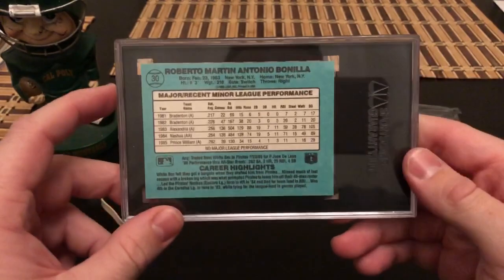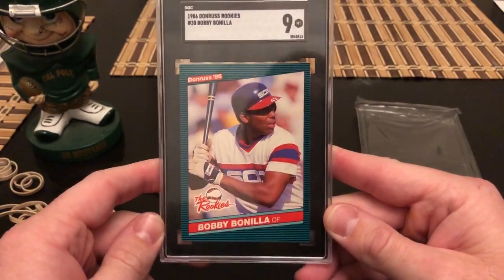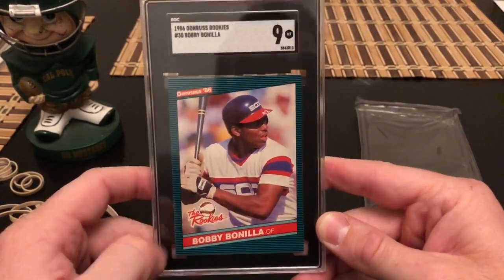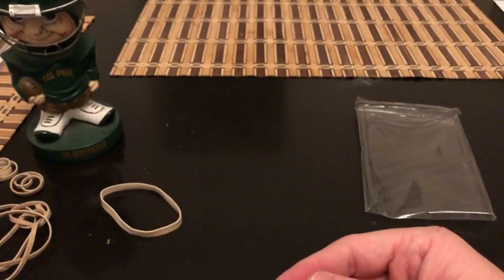Bobby Bonilla. This is one of his rookie cards. Maybe not the best way to end, but got a 9. Another 86 Donruss, the rookies. Happy with that. There's a little bit of centering off a little bit top to bottom.